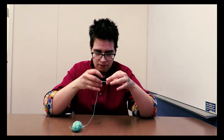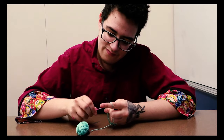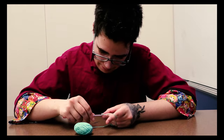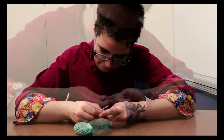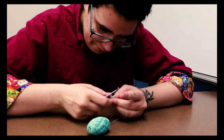Growing up, I lived with my grandma. This meant I spent a lot of time around crafty old ladies. They taught me how to knit, crochet, cross-stitch, and embroider. I haven't practiced knitting in a long time, so I'm not sure how to use the knitting needles, but I do remember how to crochet.